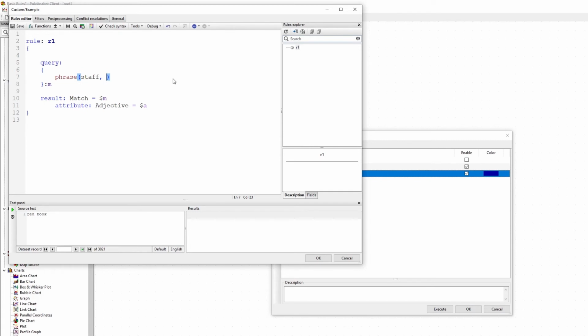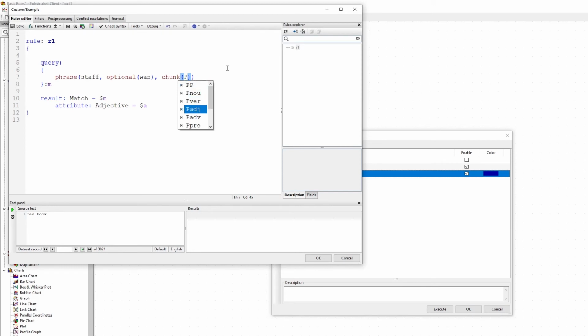So they could say the staff was something that could, or could not, be there. So I'll use the optional function. This will mean if "was" is present, it'll allow it to capture, but if "was" is not present, that's fine. Just optional. And then I could do something that looks for adjectives. Maybe I want to look for something a little more complicated, a series of adjectives. So I'll use the chunk function for this.